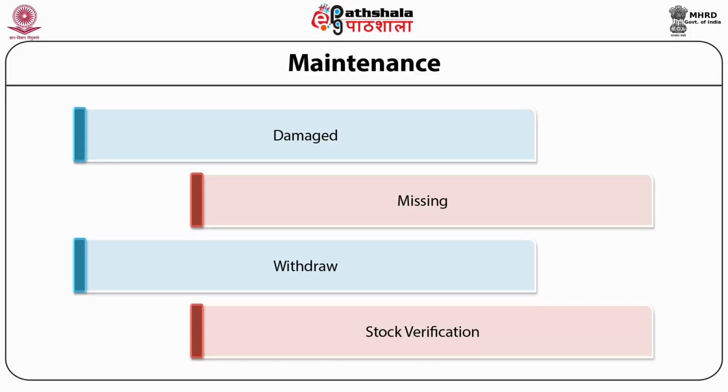If the amount is to be recovered from a member for the lost document, the amount recover option is to be activated. Number 2, binding. The reasons for binding are their preservation and to keep them in a usable state for the users. Next, damaged. This option needs to be exercised when some items of the library collection are damaged and have to be withdrawn from the circulation or from the catalog.